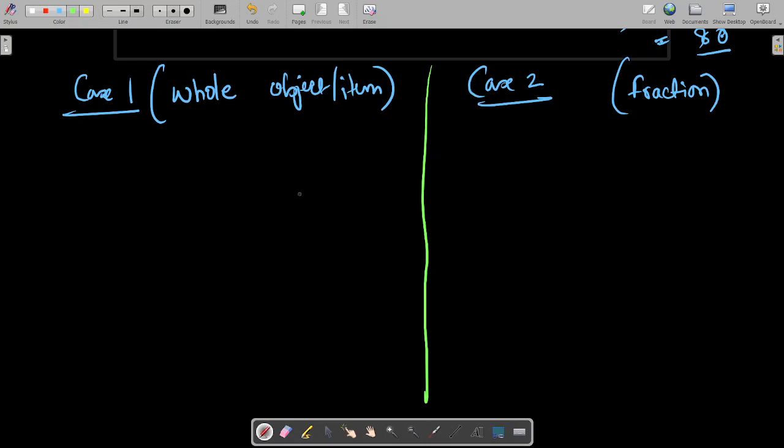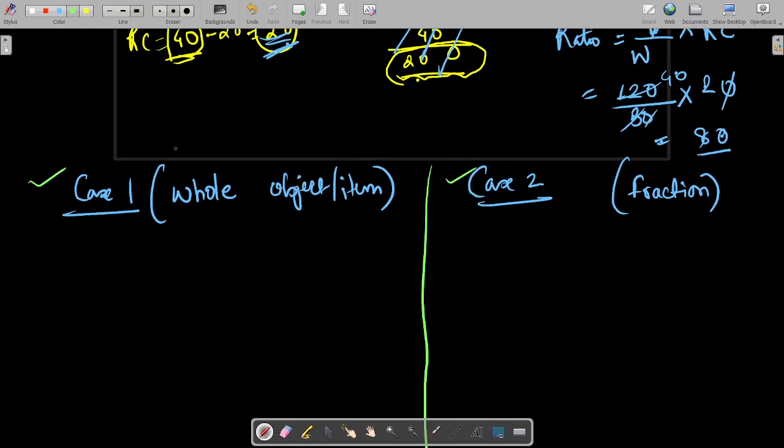While picking the item, it might be possible that we are taking the whole object or the fraction of it, whatever it is. So, first step would always be to sort. Before case 1 and case 2, I should write the common thing which is to sort. I would be sorting my items based on a ratio.